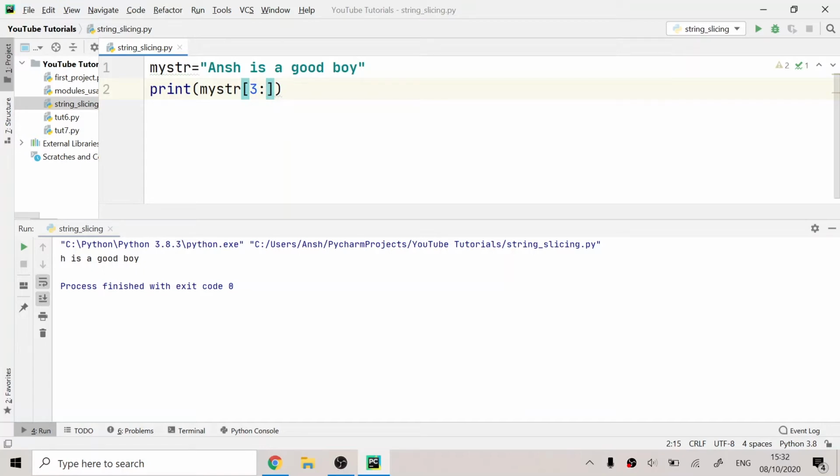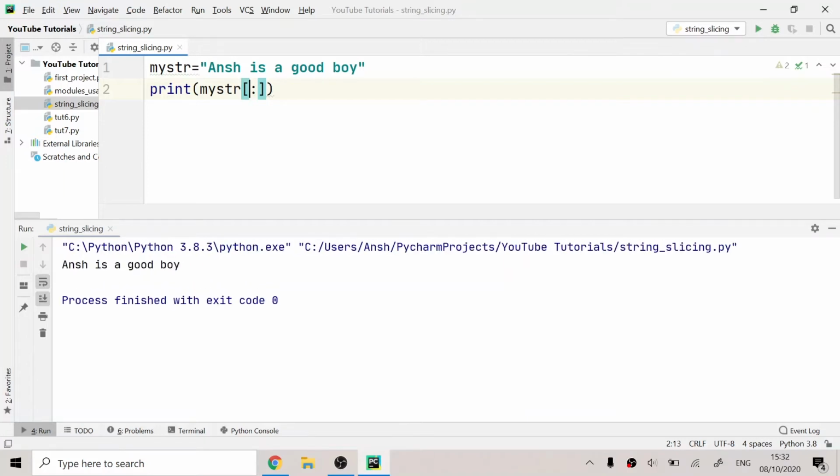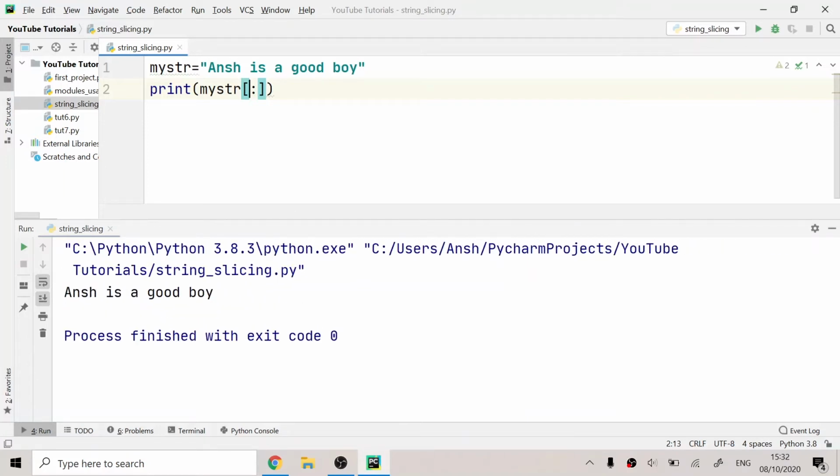If I run this program, as you can see, H is a good boy. And if I leave a blank instead of the 3, the Python interpreter will take the first element by default, the 0th index. If I run this program, it prints out Ansh is a good boy.